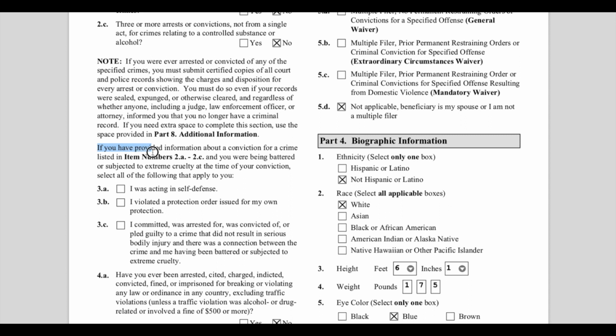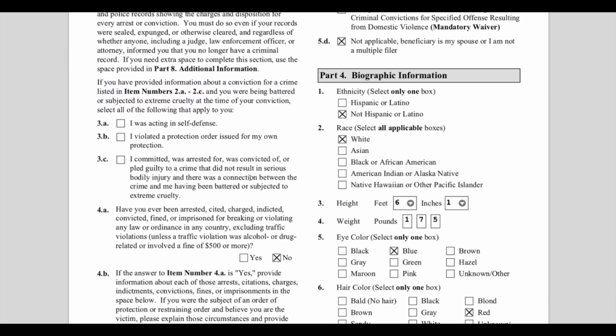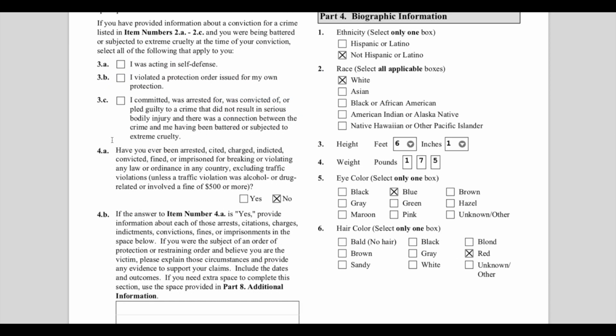This one, if you have provided information about a conviction for a crime listed in items number 2A to 2C, and you are being battered or subject to extreme cruelty at the time of your conviction, select all of the following that apply to you. So there's nothing.